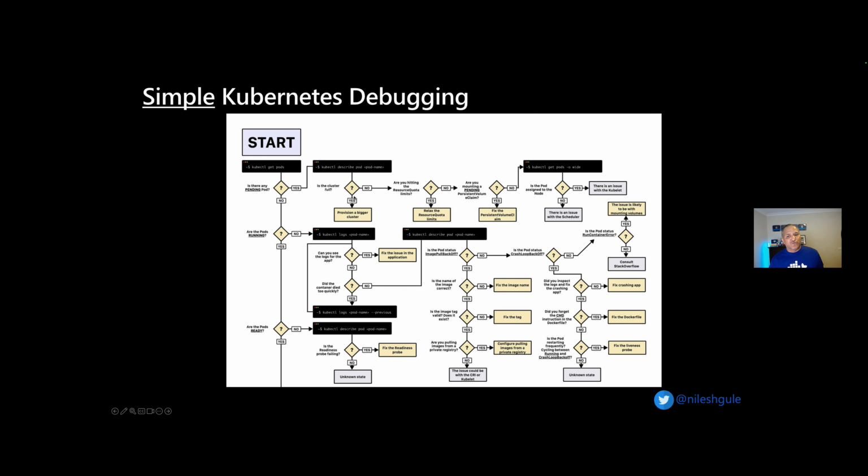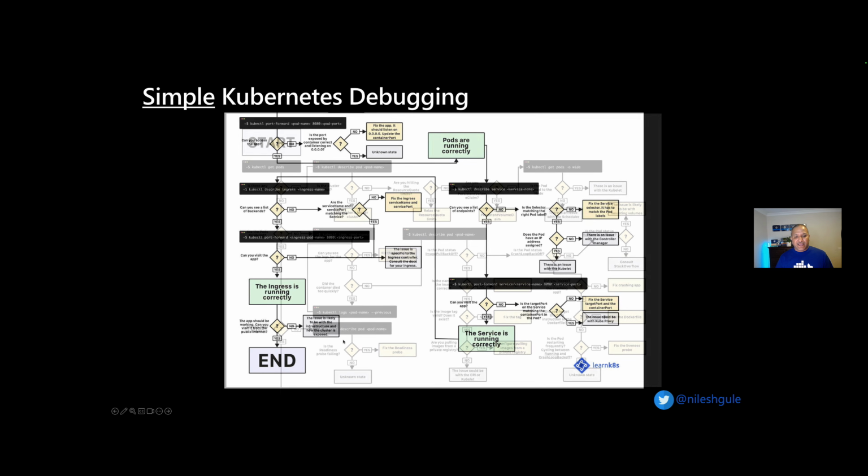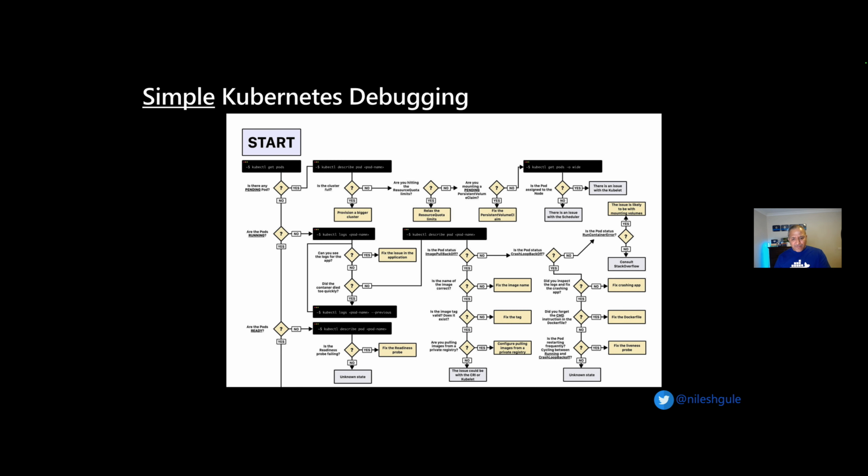Is the cluster full and does it not have enough resources? Then we might look at things like resource limits. If the cluster is not full and there are enough resources for us to schedule this particular pod, then we would look at the next things, like: is the pod running? If it is not running, then we might look at the logs. If it is running, then we might look at describing it and checking whether the pod is in the ready state, looking at the readiness probes and things like that, and so on and so forth.